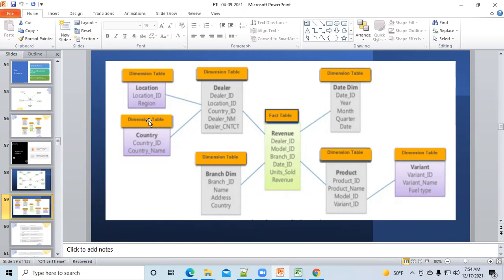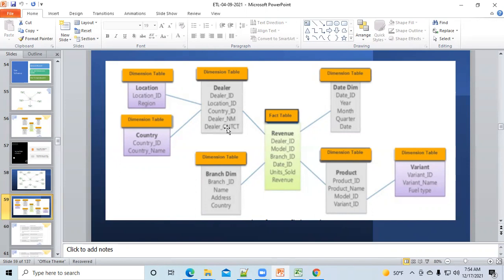Now you can ask me a question: Tanvir, I want to add this region and country name in this table as well. I don't want to create a separate sub-dimension table. Okay, fine. Create it here. Similarly, this fuel type, create it here only. Then this will be your star schema, no issues. But the demerit will be that you are repeating the same data again and again. So you'll be using more disk space, performance will be less, and all those things. So guys, this was the reason why you go for snowflake schema.